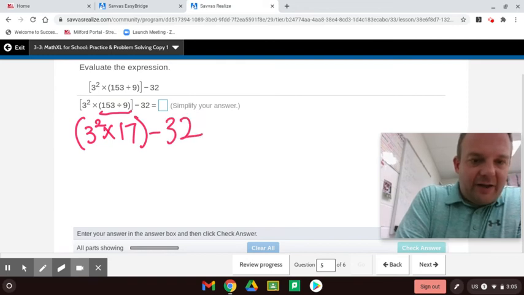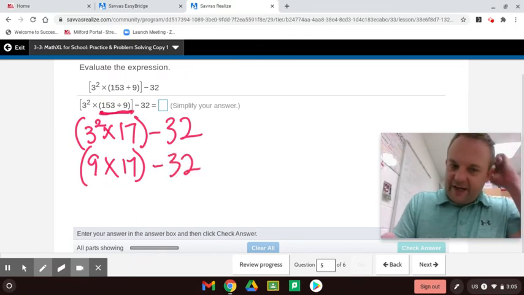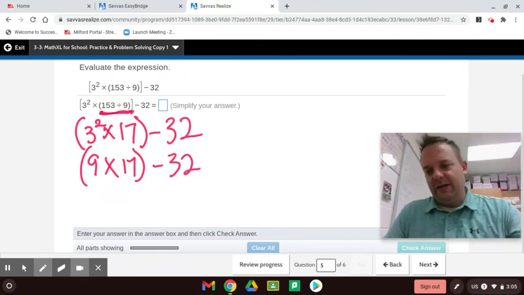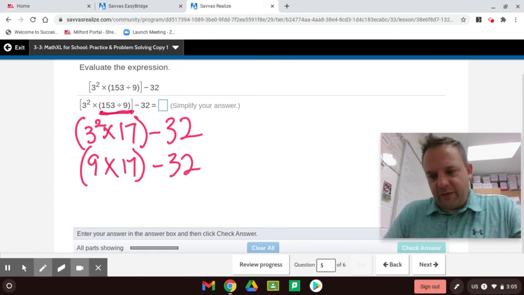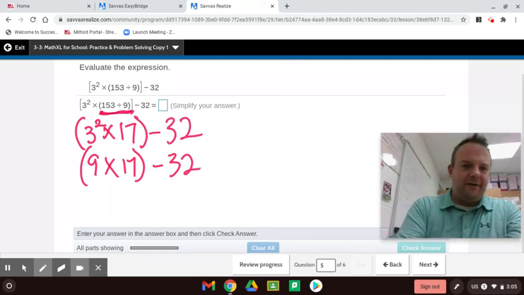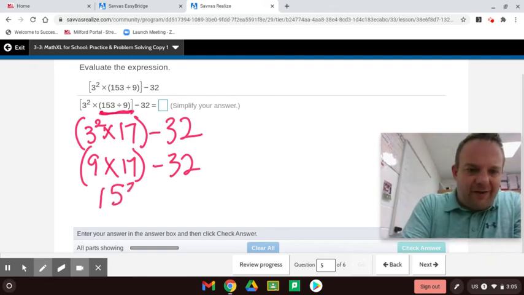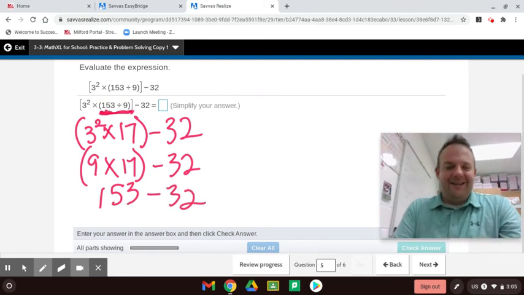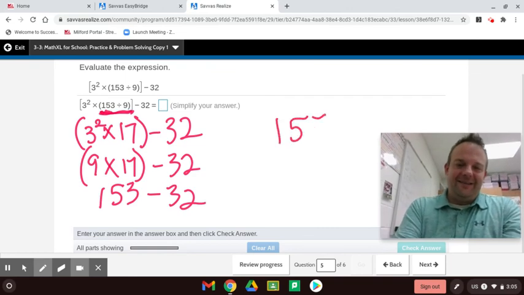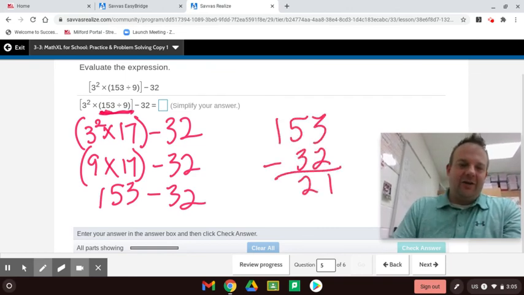Now that we've done the nested parentheses, we're going to do the exponent. 3 squared is 9. So you have 9 times 17. We still have parentheses there. And now 9 times 17. Feel free to plug that right in and get 153. Wow. All of that, guys, just to get this 153 again. 21.